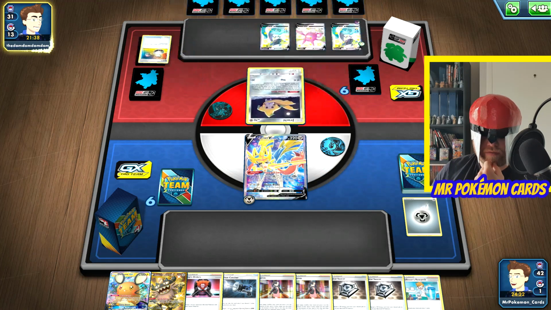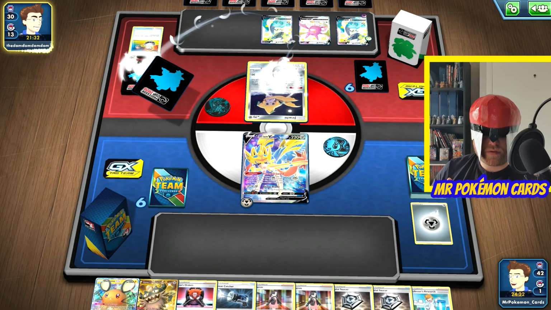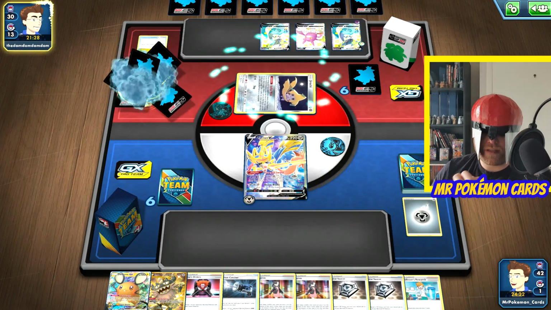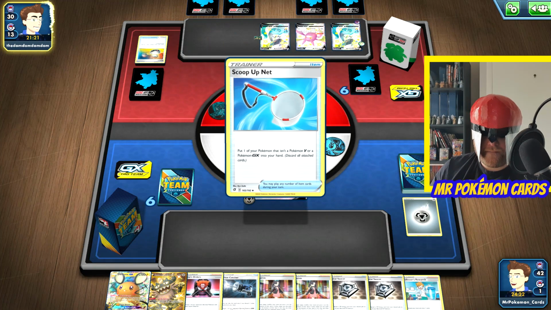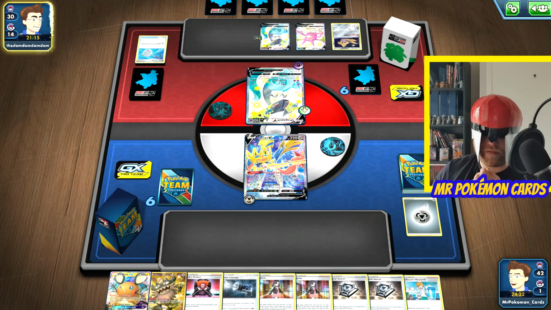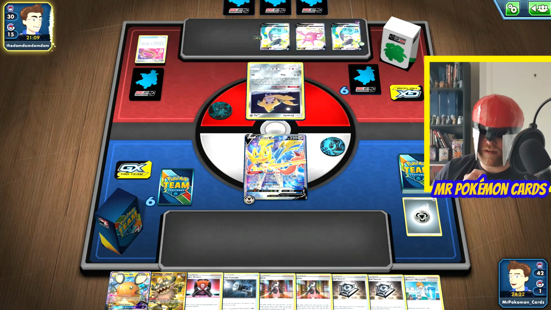Oh no, they're going for another Jirachi. I don't know what they're looking for here. Because what are they getting? XP Share, that makes sense. Because then if we do knock out this Dragapult somehow, that energy is not going to get lost. So that makes sense. Are they going to go for another Stellar Wish? They are. Now I really don't know what they're looking for.